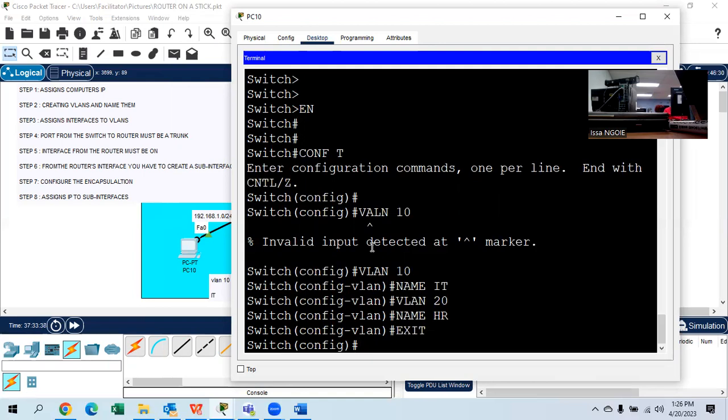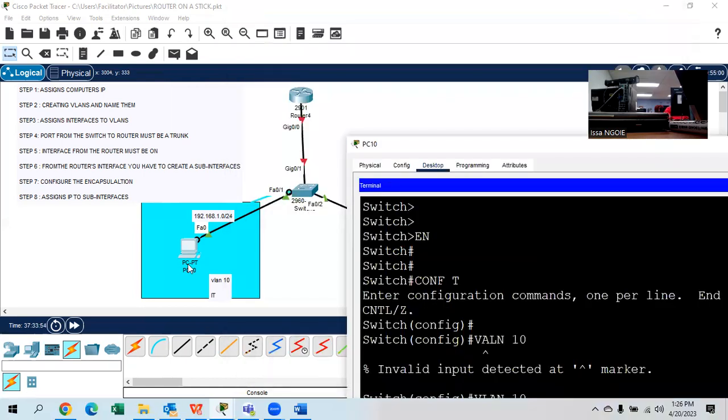Now we are done with creating the VLANs, right? Now step number 3, we need to assign those interfaces to their VLANs. Like here, you can see my computer on the blue one. Which interface? 0/1, right?